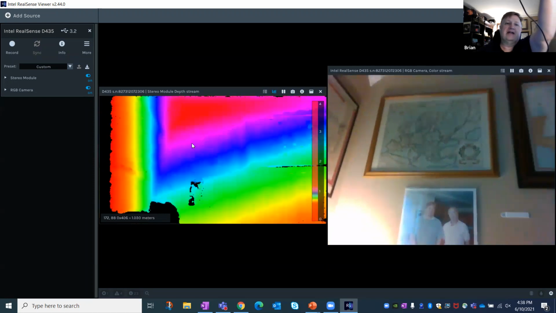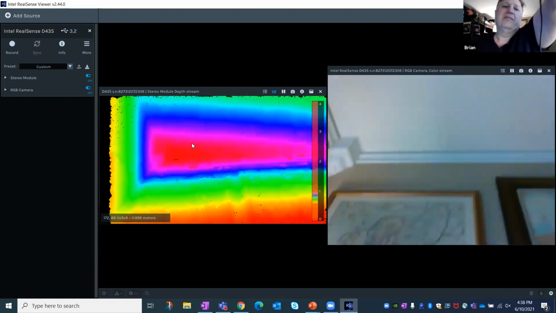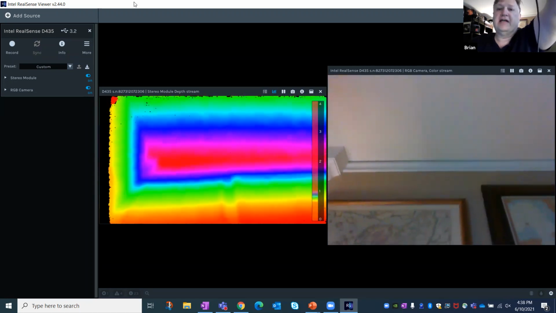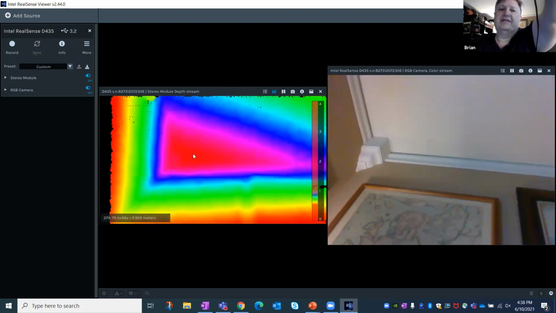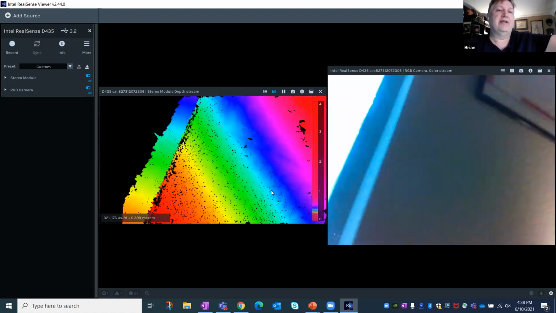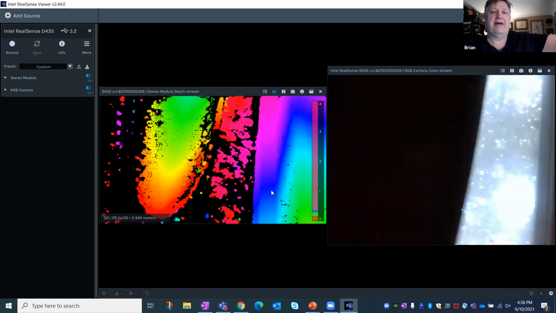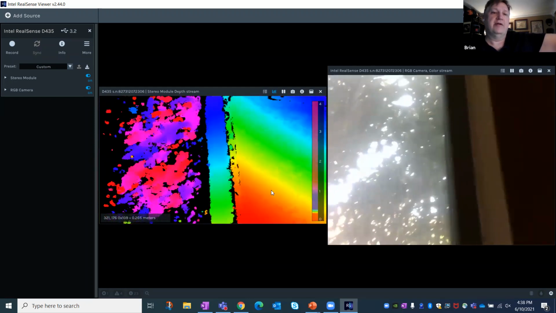Now, if you want to see on the D435, as I get closer, you can make out the top of this picture. You can see the edges of it. I can move it towards my window. You can see the outdoors, and you can see I probably need to clean that window.